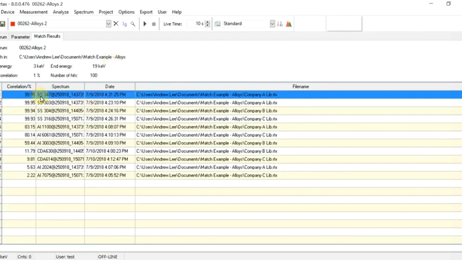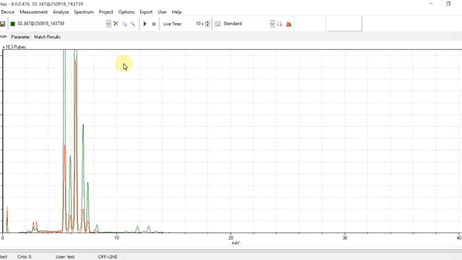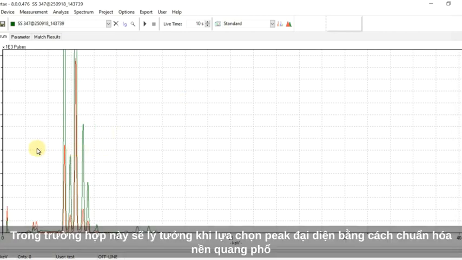And our results show that the first match is for stainless steel 347 coming from company A. And then if we double click that match, we can then see the overlay. In this case, it would be a good idea to pick a representative peak to then normalize the two spectra.